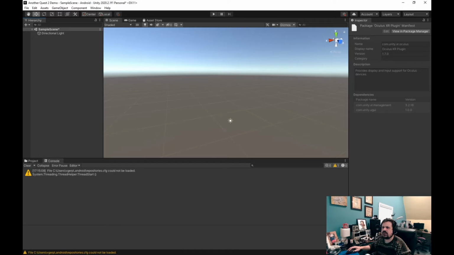So let's see. Here's one thing I want to do. Okay, so one of the things you're going to want is to get the Oculus integration. Okay, cool. So let me bring this window over here so you can see it.